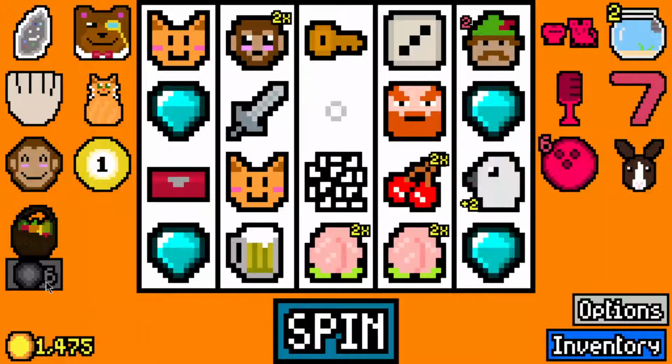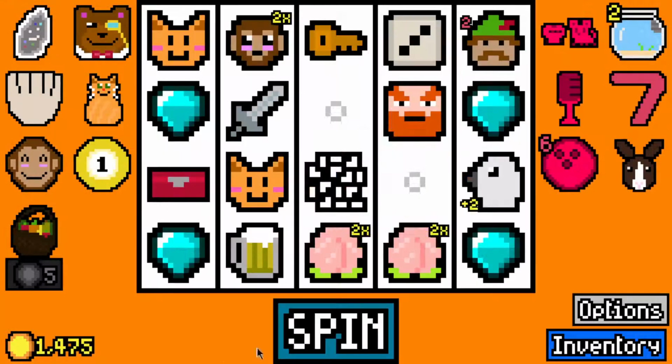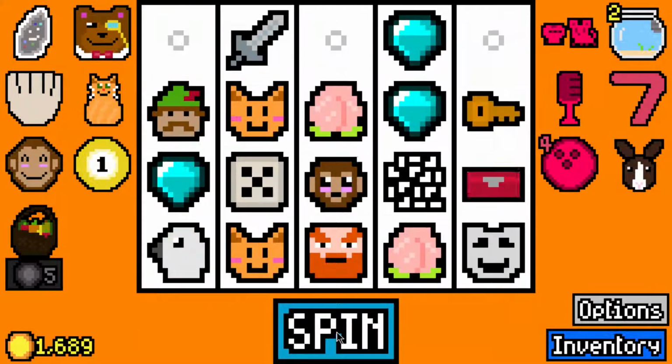Okay, we'll skip all these. How are we doing? 21 symbols. Let's remove probably the cherry. It's only worth 2. Okay, I'll take a milk for the cat. Our dove is growing, worth 6 already. It just grows so fast, the dove.